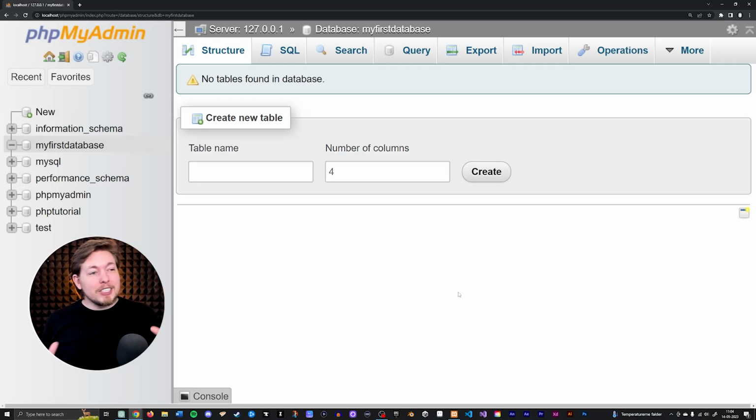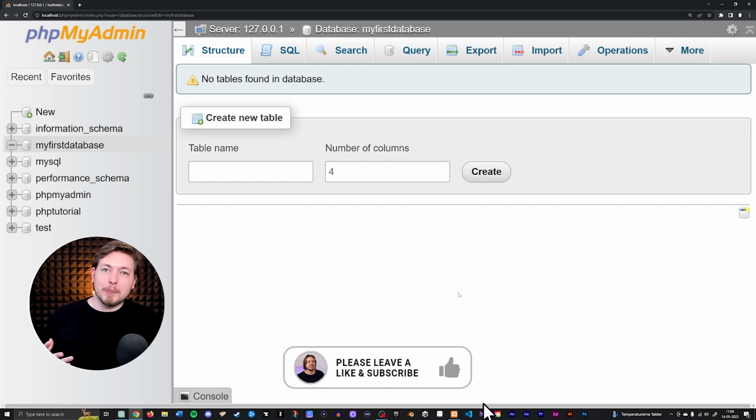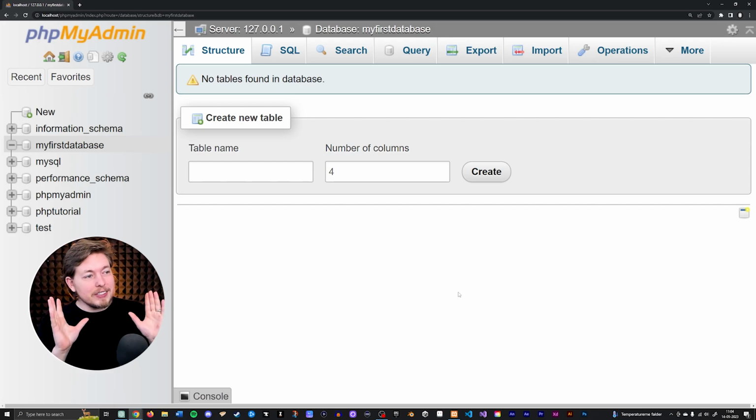So now that we have a database inside PHP, we need to talk about how to set up a table inside our database, or multiple tables, since we can have many tables inside our database. And in order to do that, we're going to program this into our database using SQL code, which stands for Structured Query Language, which means that we're querying the database using this code in order to manipulate the database and maybe create tables or insert data or select data or delete data, or there's many things we can do using SQL.